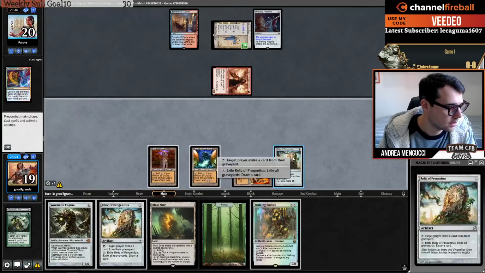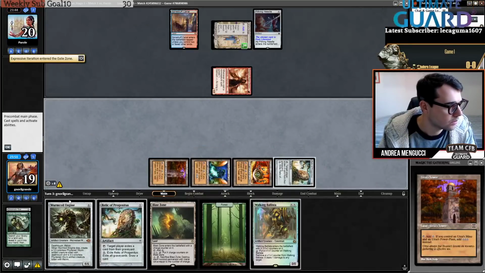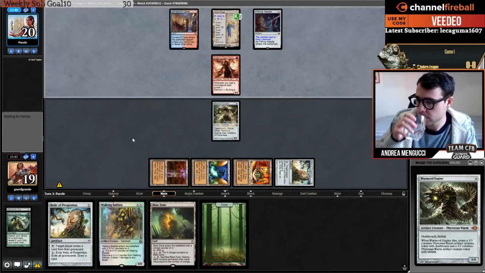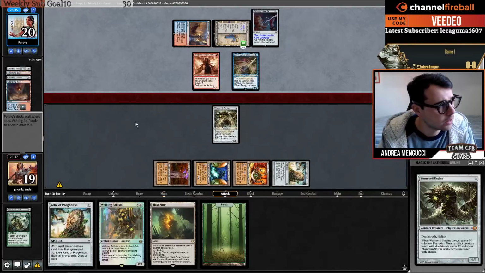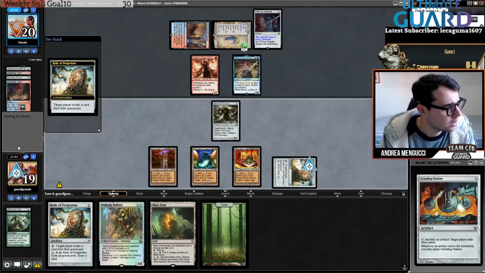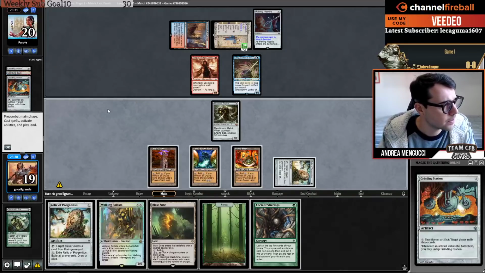I go Relic, exile, and then I go Wurmcoil Engine. You don't see much Hammer Time now, but it's still very popular. They have Grinding Station in the graveyard. If you don't know what my opponent is doing, this is a good deck. I've won a 5-0 trophy with this deck. Good.